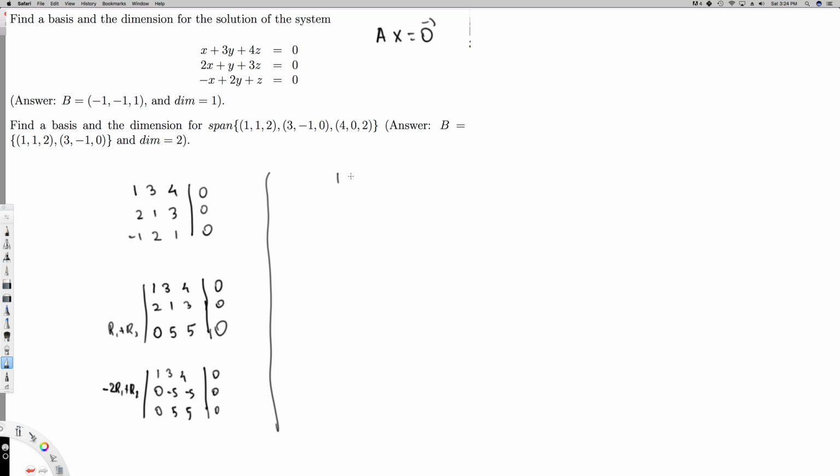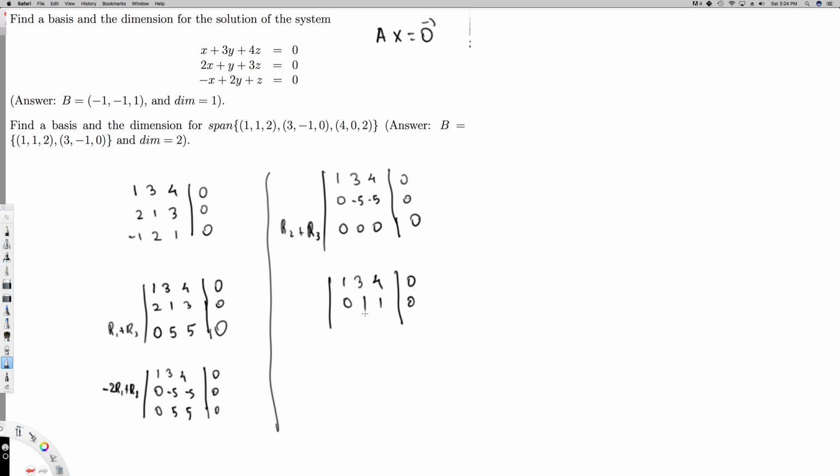So let's do this. So 1 3 4 0, 0 minus 5 minus 5 0, and we have 0 5 5. I can eliminate it by simply adding r2 plus r3, which is going to give me this one 0 0 0, and the last one is going to be 0. We didn't reach the full Gauss Jordan pattern yet. So to do that, I have 1 3 4 0. Then I have to make this one in a similar form. I can divide it by minus 5. So it's going to become 0 1 1 0.